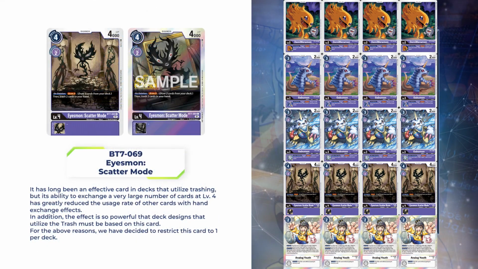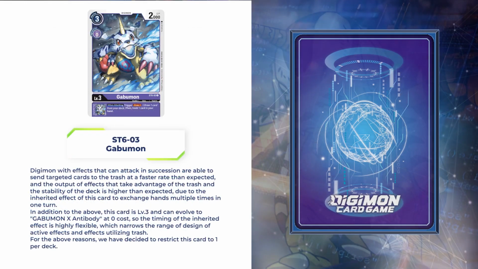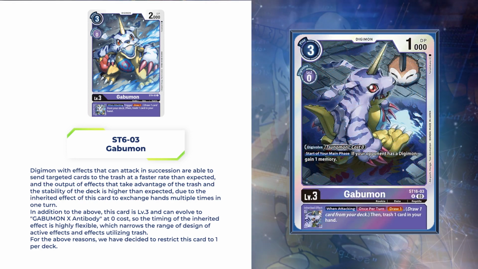And while purple players may feel absolutely gutted at this moment, I'm thankful that Analog Youth did not get the hit. But with so many inheritable draw 1, trash 1 effects, where does one go? Ironically, Starter Deck 6 Gabumon was not restricted to once per turn. Neither is Starter Deck 6 Garurumon FYI, but Bandai has learned, and with the new Starter Deck 16 Gabumon and Garurumon, both these Digimon are once per turn.